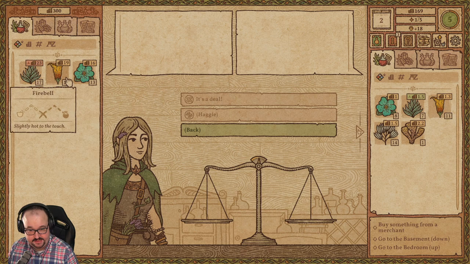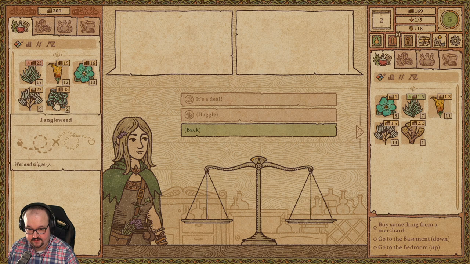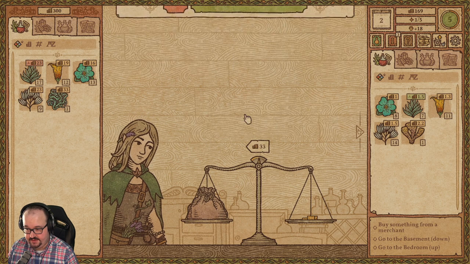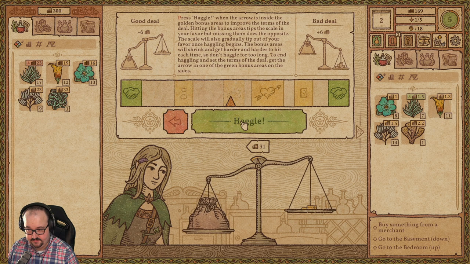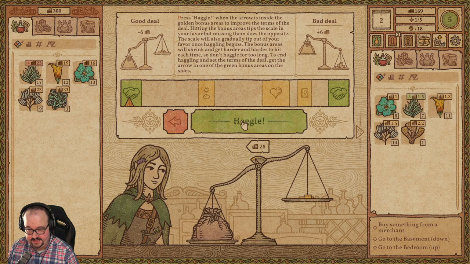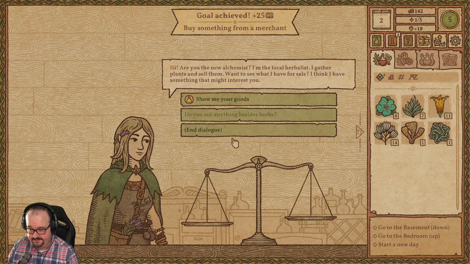She has Firebell Tangleweed. I don't have much money, but I don't have a tangleweed. I'll take one of those. And I will also haggle with you for less money. I will pay even less because I never pay full price. 27, okay. Thank you.